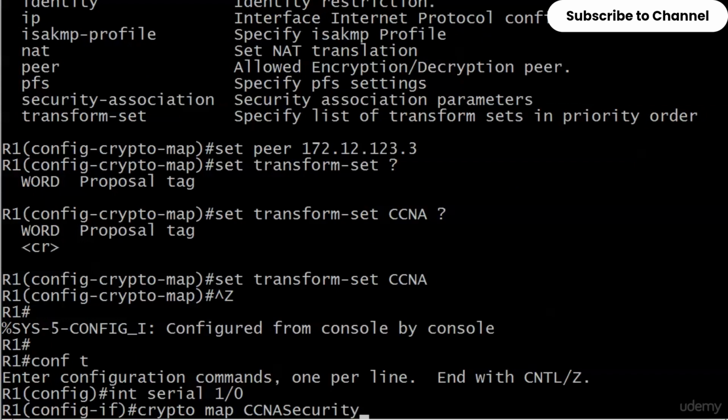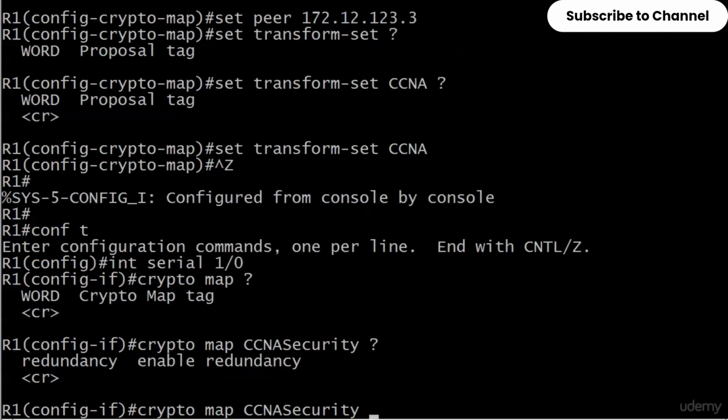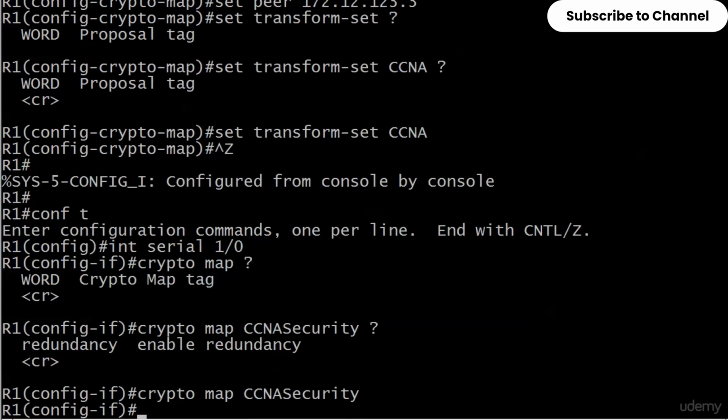You're going to use the crypto map command here, and let me use IOS Help to illustrate to you that the only option here is the name. Always check these when you're troubleshooting, because it's really easy to leave a letter out. It's got to be exact. And what do we not expect to see here? We do not expect to see in and out, because we are CCNA Security certified and we know the deal with the crypto map and the inbound and outbound rules. So the router's not even going to let us try to apply that inbound or outbound. It is just applied. And that is it.